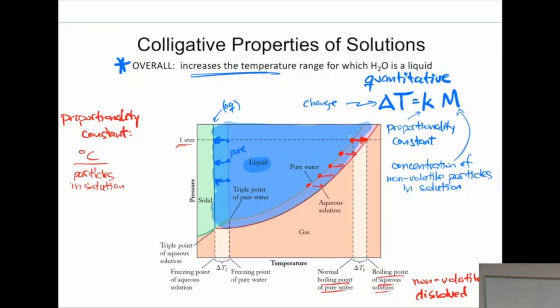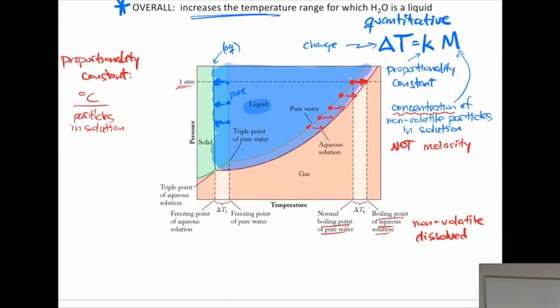But the concentration, to really do this well, we need to understand something new to probably all of you. Because what does that capital M represent? What do you know that capital M for? Molarity. And what is molarity? Moles per liter. Moles per liter, okay? Well, we can't do that. So we're not going to be using molarity. We're going to be using something new.